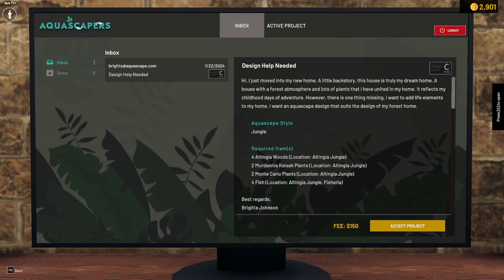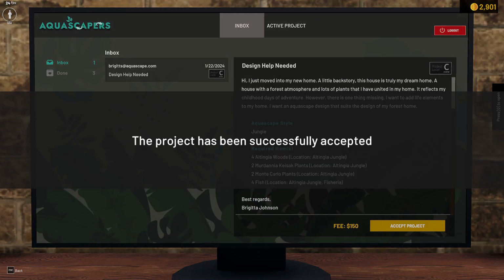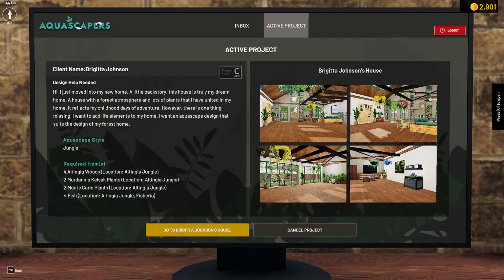Okay. Let's accept it. That was just stuff we'd already done. All right, we got to go to their house.